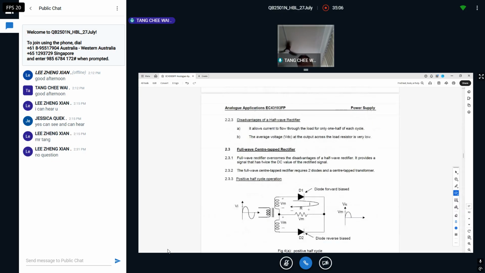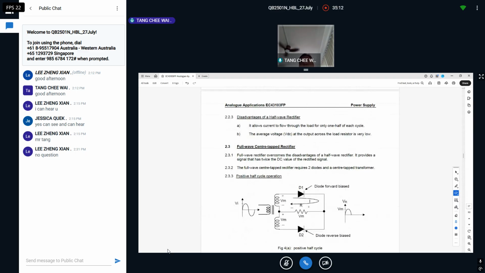The next thing we talk about is a disadvantage of half-wave rectifier. Of course, obviously, just now you saw only one half of the AC cycle goes past. The other half is not allowed to go past. Only the positive half because of the diode. Because of that, your average DC voltage is also very low. 0.318 VM or 31.8%, very low. Just take note of the disadvantages of half wave.